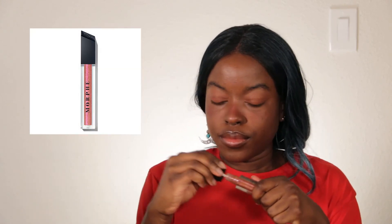So next, I'm going in with my lippy stick from Colourpop in the color Rink. I love this color — I actually never used to like it because I didn't find a purpose for it, but now that I do this kind of 90s inspired lip, I just love this color. I'm blending with my fingers, alternating so the brown doesn't bleed too much into the new color. Next, I'm taking my Morphe lip gloss in the color Trippy and going over that. I love using lip gloss in a look like this because it solidifies the work and makes everything blend together even more.